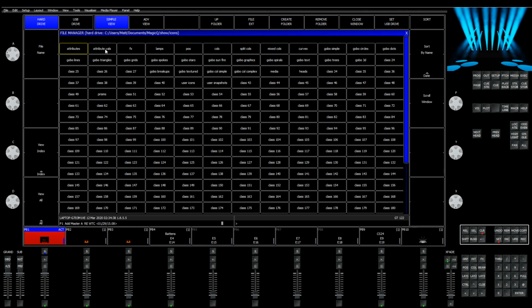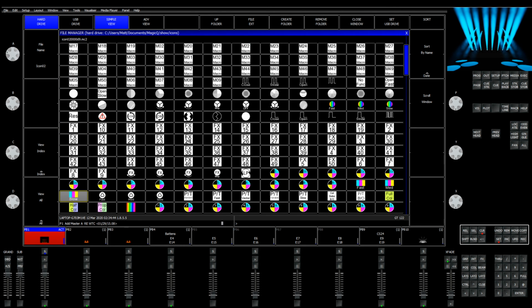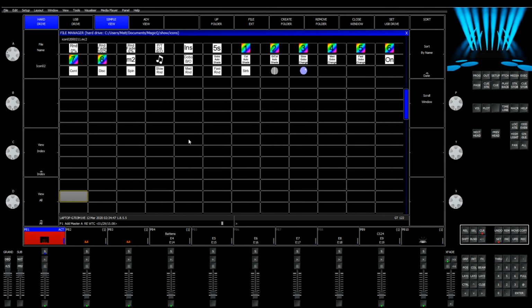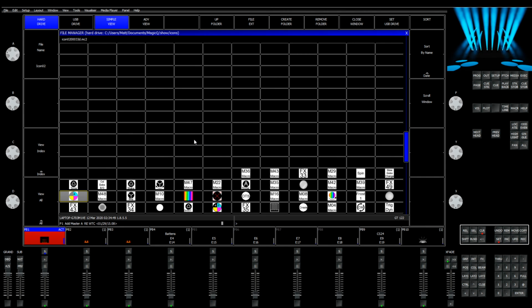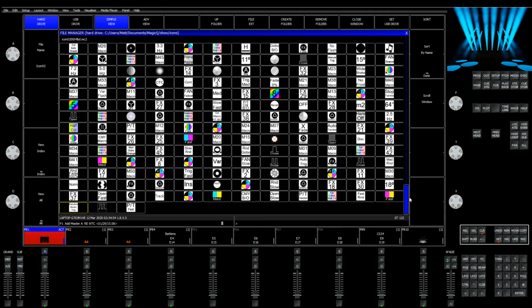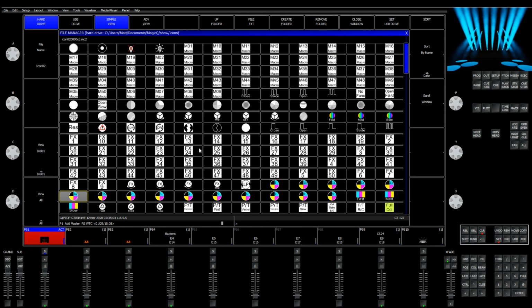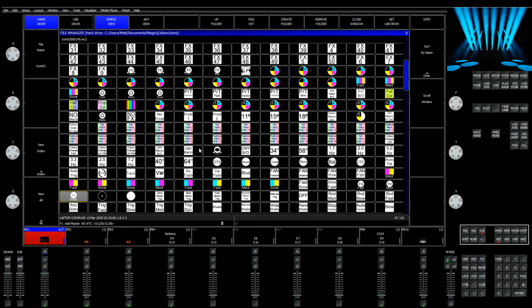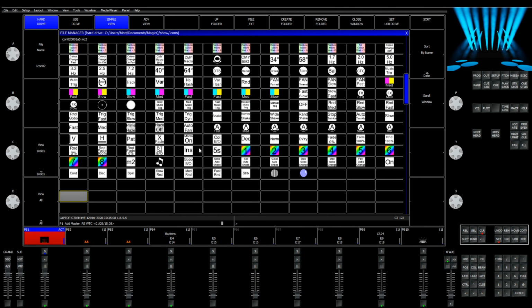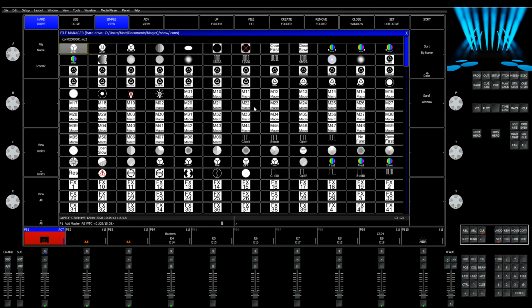Attribute values. Somewhere in here will be a frost icon with an X through it. I think. Somewhere. Or maybe not. Maybe I'm just not seeing it.